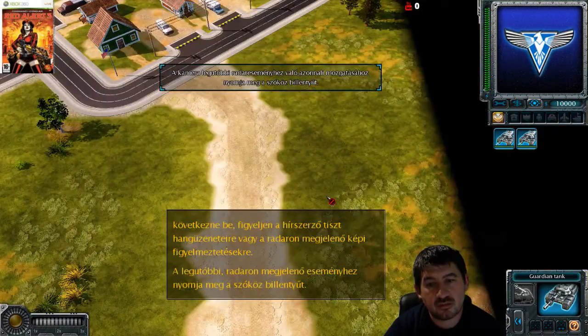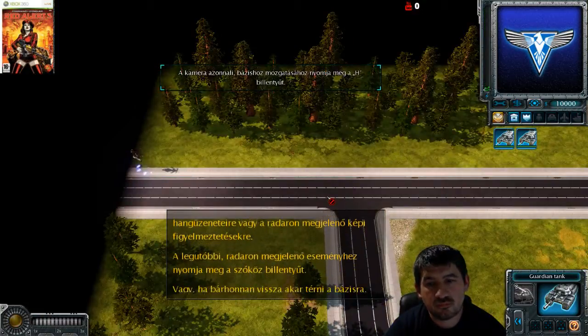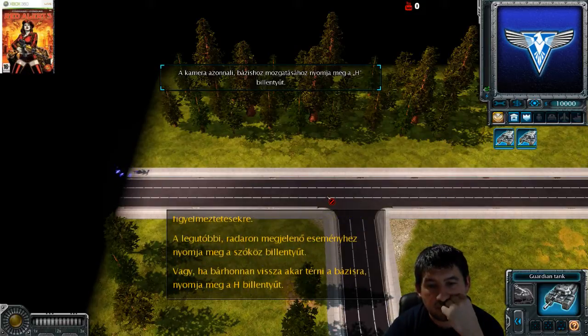Enemy commander detected. Or to get back to your main base from anywhere in battle, tap the H key.